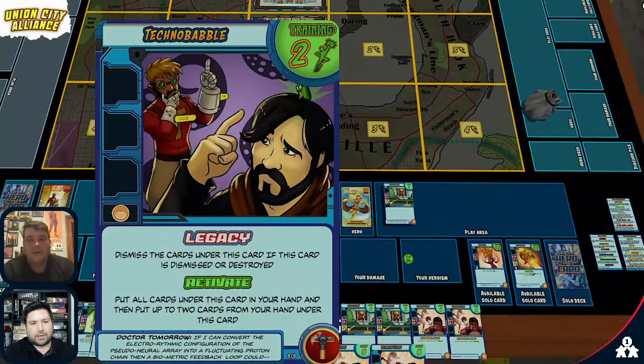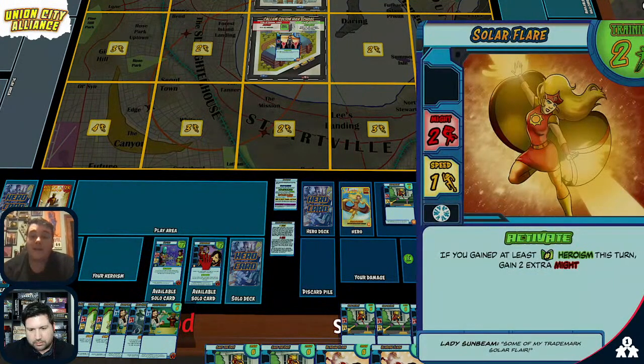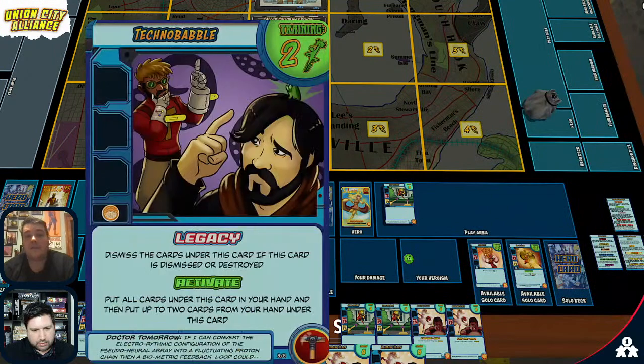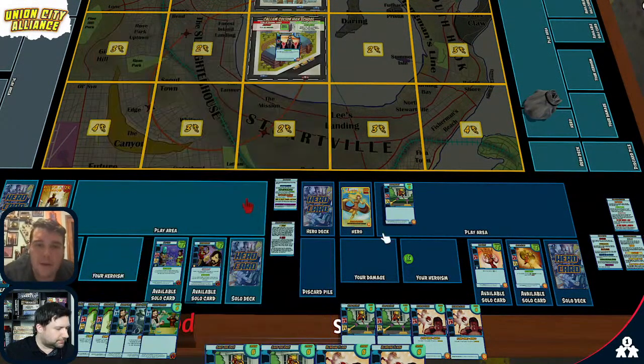Gotcha. So dismiss is the way that legacy cards leave your play area. That lets you store up some cards for a really big attack. That's neat. It actually has a lot of uses, because the other thing you can always do is put a couple of your weaker origin cards under there and forget about them. Sure. You can take the 3 heroism because I think that Techno Babble seems pretty cool. Thank you. Sure, I will.